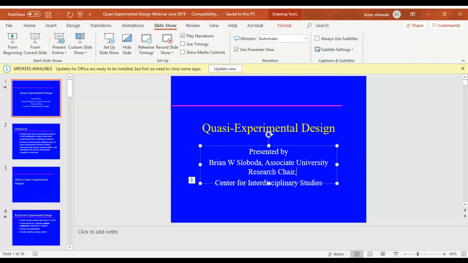Welcome to the Quasi Experimental Design. I will go through this and give you a discussion and hints of what quasi-experimental design is, so that you can apply it. The objectives of this webinar are to explain what quasi-experimental research is and how it differs from both experimental and correlational research. Then you want to be able to describe some of the research designs associated with quasi-experimental, such as non-equivalent groups, pre-test, post-test, and interrupted time series. We'll also give a little hint of examples of each, so you have a flavor of what to expect.